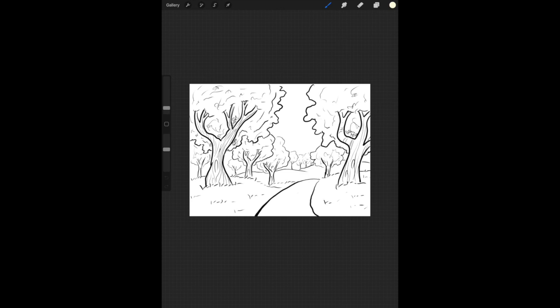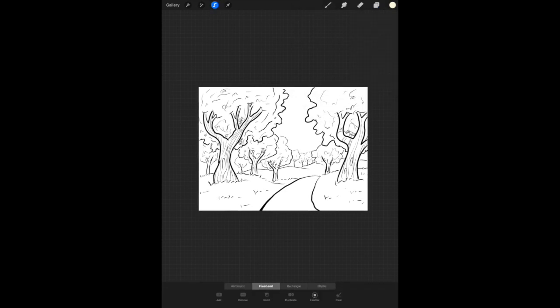So today, what I'm going to do is go in and we are going to color this. And I'm going to show you how to add some techniques to add depth to your coloring. Again, I am in Procreate right now, and what I'm going to do is create a new layer underneath my inked layer. If you followed along with part one, I'm going to assume you know what I'm talking about when I mention layers and all that good stuff in the software.